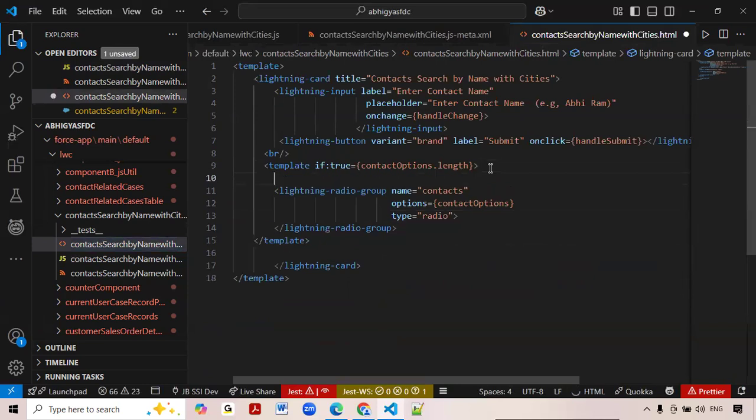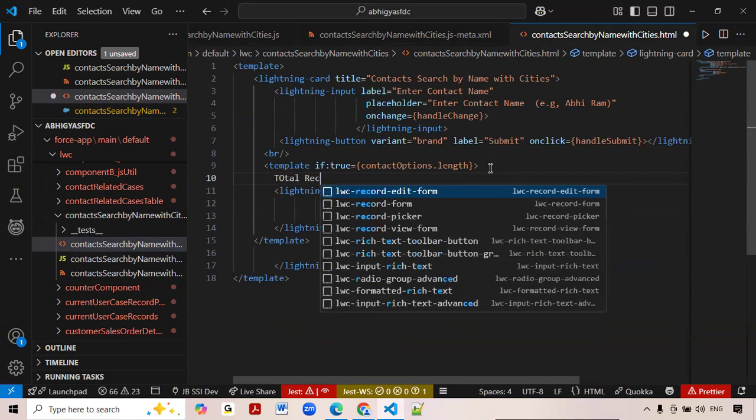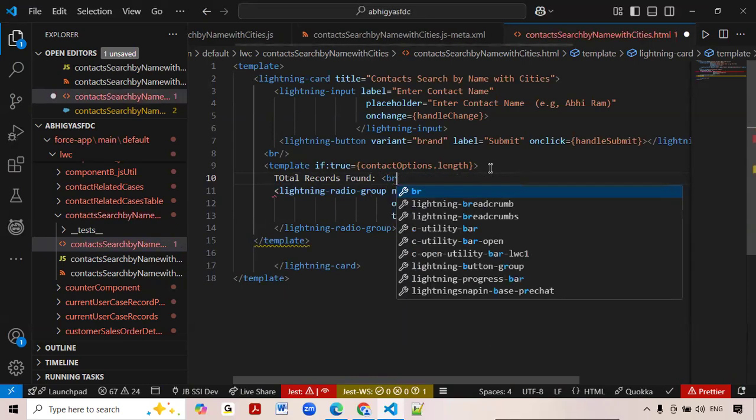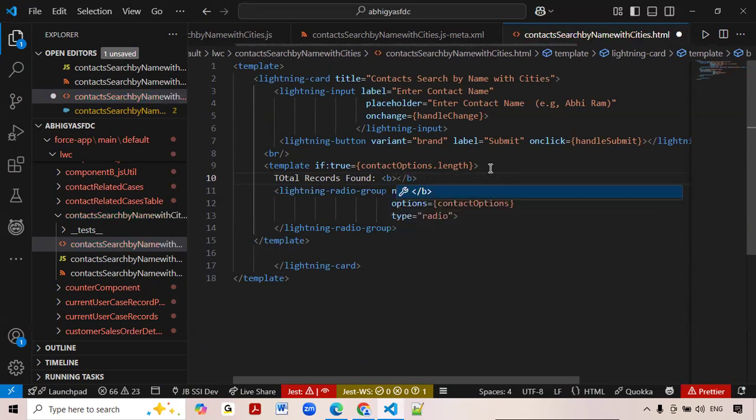So here, record count, total records found. We take it in bold to display the count of the records. Total records count.